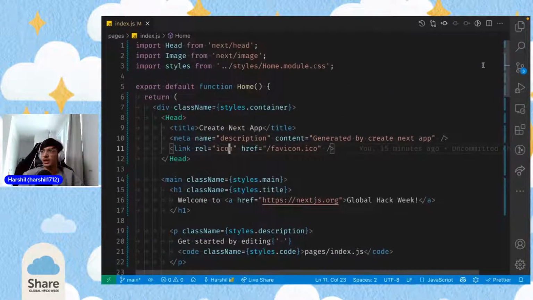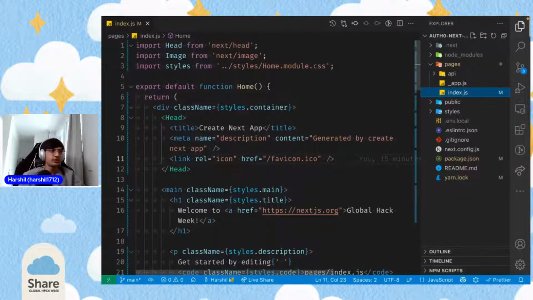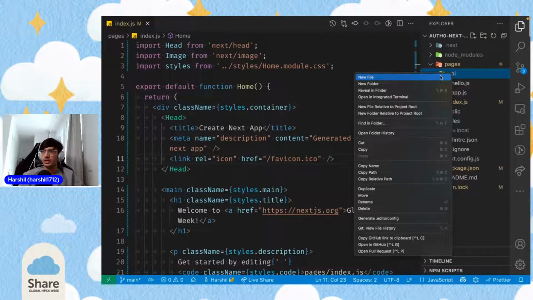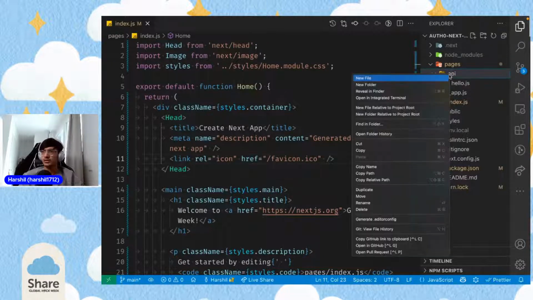All right. The next step we want to do is create API routes. So let's go ahead and do that. We're gonna have a new file.